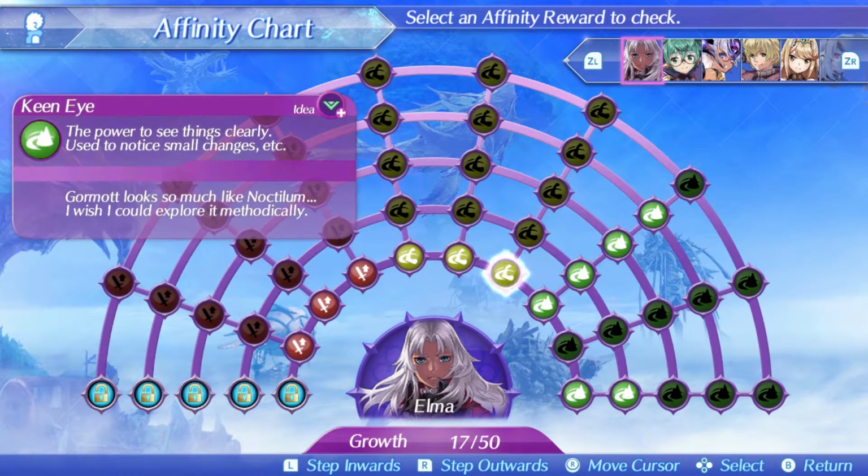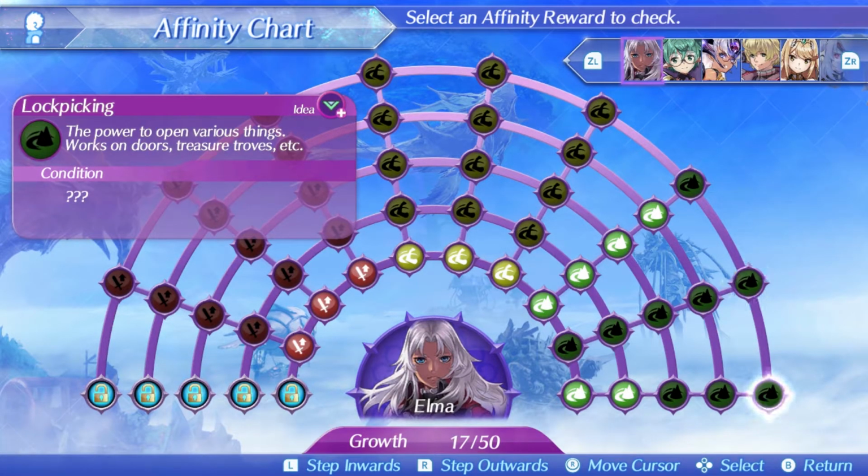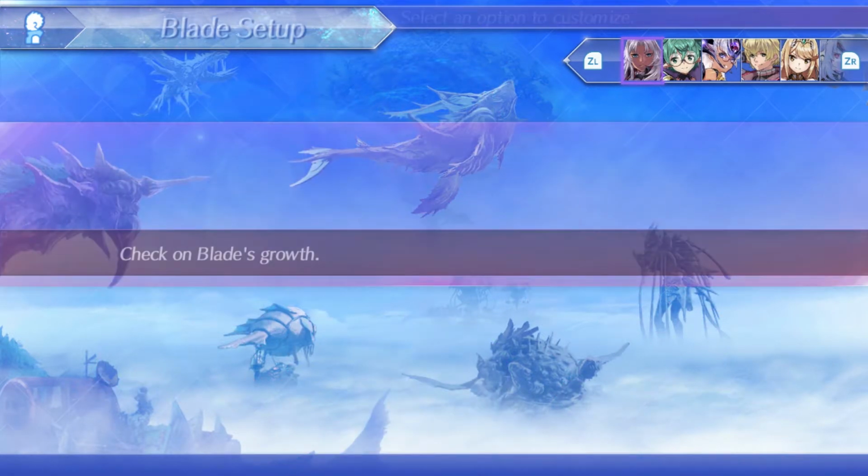And there's a super hard menu to do in that game too. So our last one requires Mithra, Shulk, and Cosmos. So make sure you have Cosmos, that 1%. Also you need Adam's Tear and defeat some Scorpox.